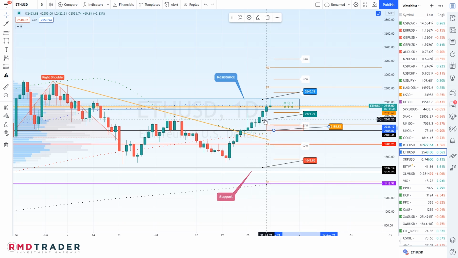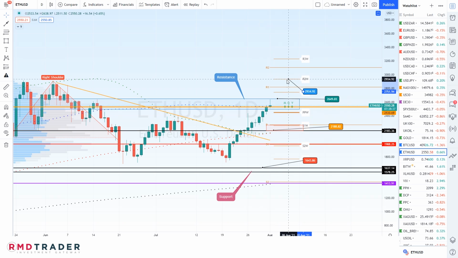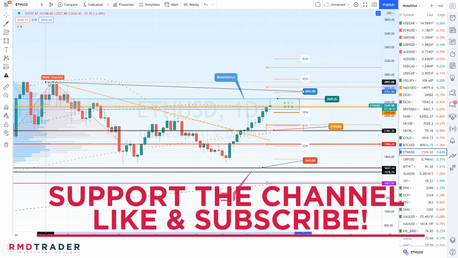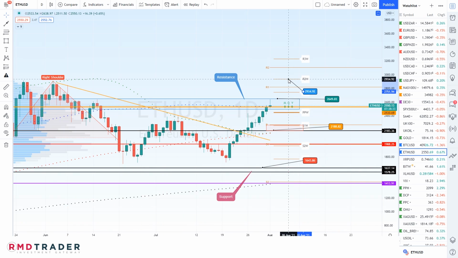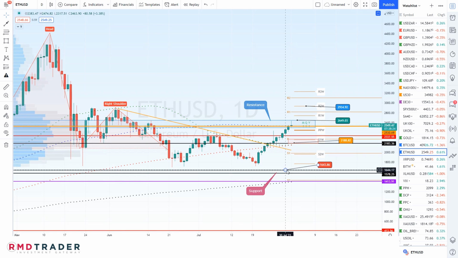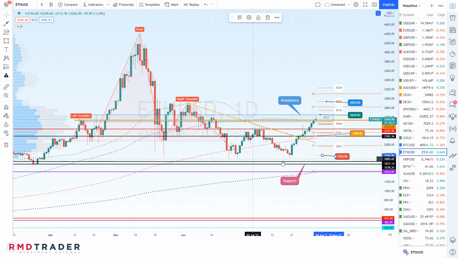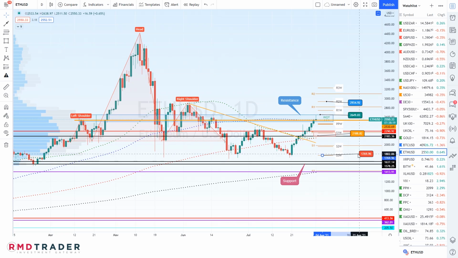In terms of a break higher, I would need to see a break back above the highs of the current candles, 2,650, and that could give us a breakout towards the upper end of that right shoulder, where we have our weekly R2 at 2,935. And then of course in terms of a break below the daily 200 moving average, that will see price move way back towards the support level at the lower end of that range, about 1,770.